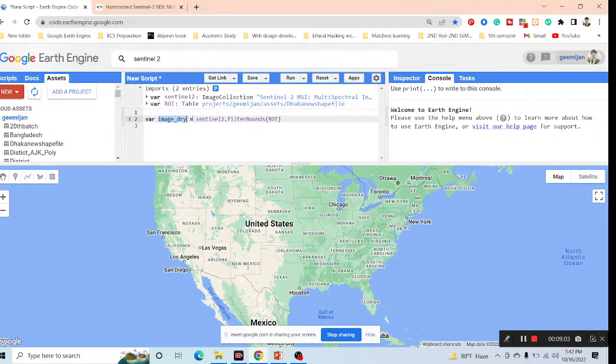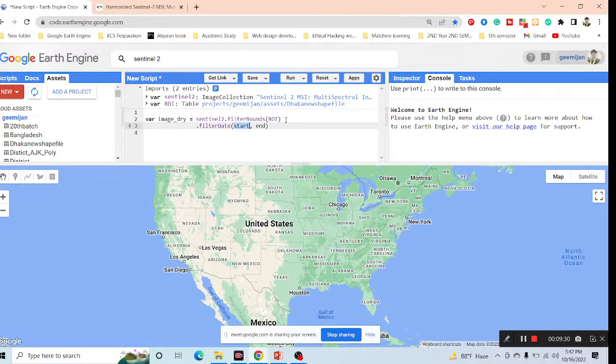Now I use the dot notation, and then I put another function, filterDate. I use the filterDate function and then put my specific time period. I need the satellite image for the dry season of the year 2020.